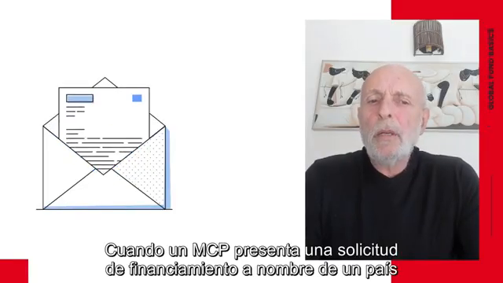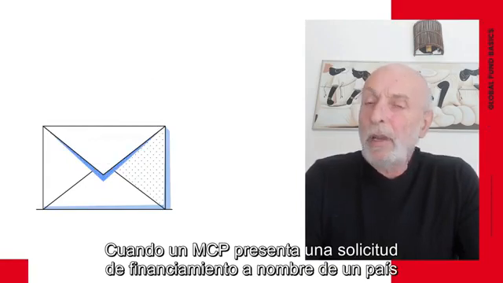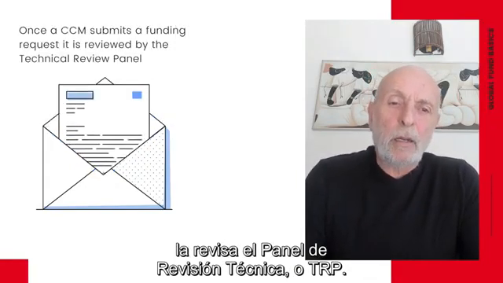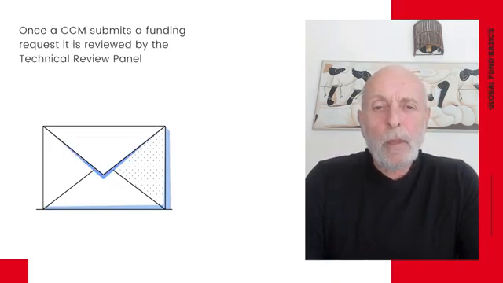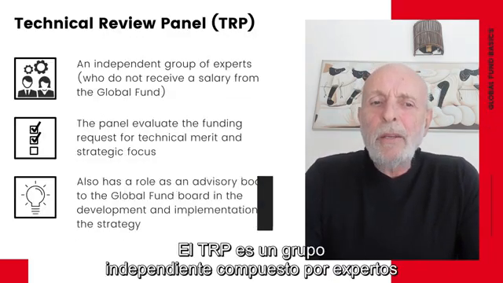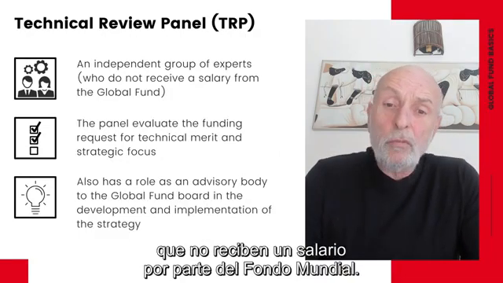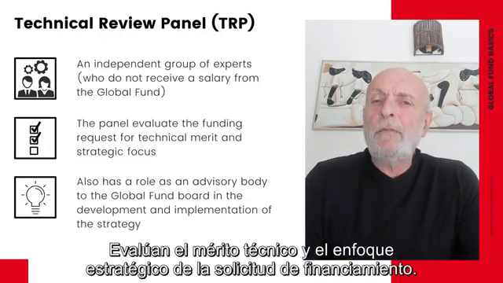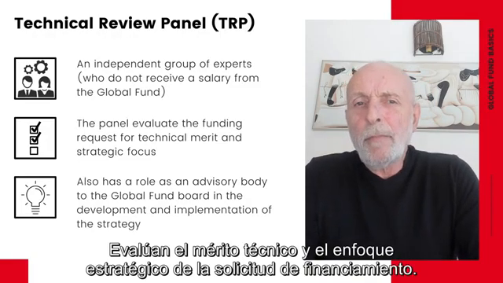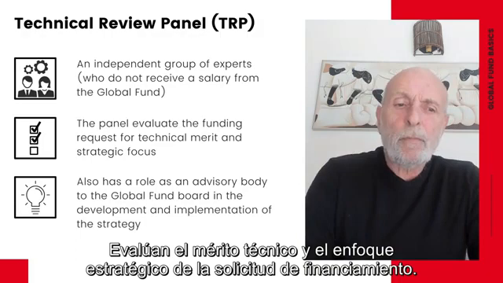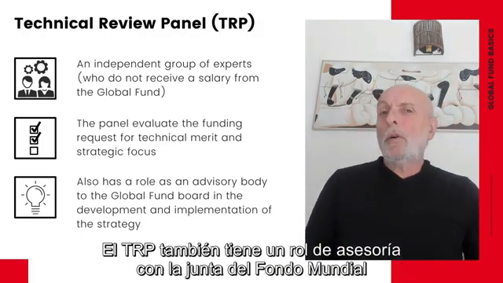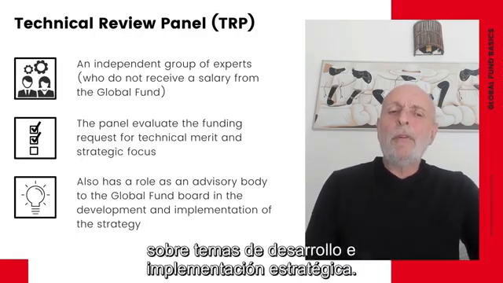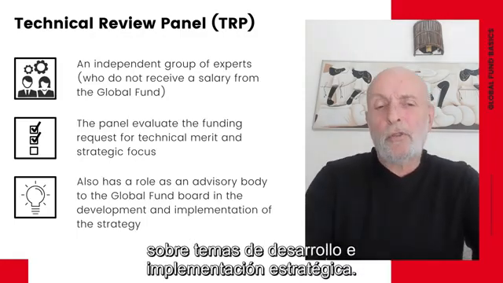Once a CCM submits a funding request on behalf of the country, it is reviewed by the Technical Review Panel, or TRP. This is an independent group of experts who do not receive a salary from the Global Fund, and they evaluate the funding request for technical merit and strategic focus. The TRP also has a role as an advisory body to the Global Fund Board in the development and implementation of the Global Fund strategy.